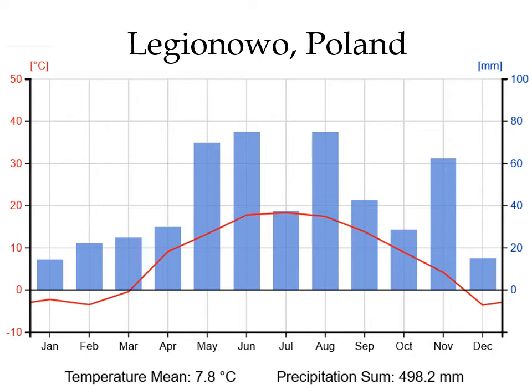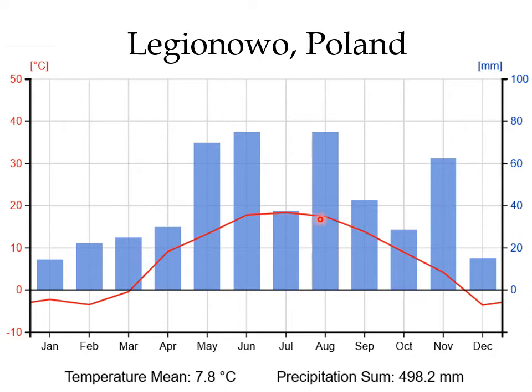A characteristic that distinguishes these climates quite well is that the wetter months are in summer. We can see May, June, not July in this case, but August, have more rain than the rest of the months. It's not very rainy as it's far from the seas. It does not receive as much humidity, but it's not exactly dry. And the main way to distinguish them is the temperatures. Temperature in summer is quite hot, almost 20 degrees, let's say 18. And temperature in winter is very cold, below zero.